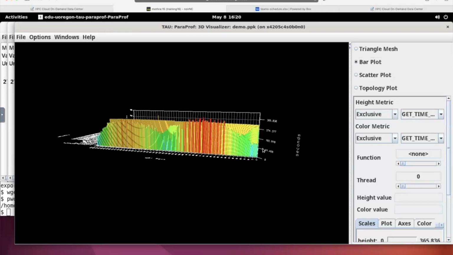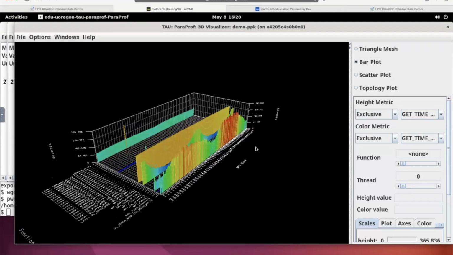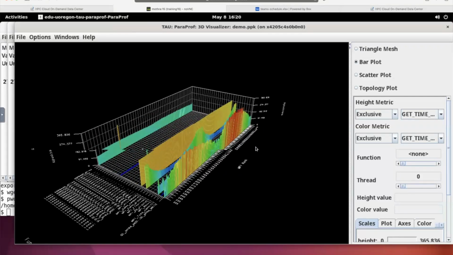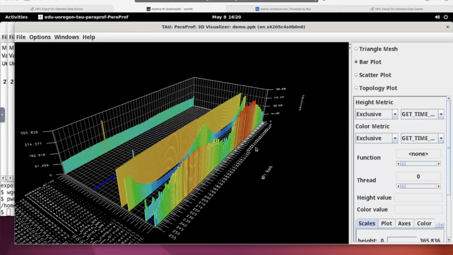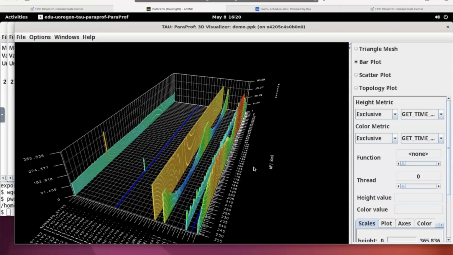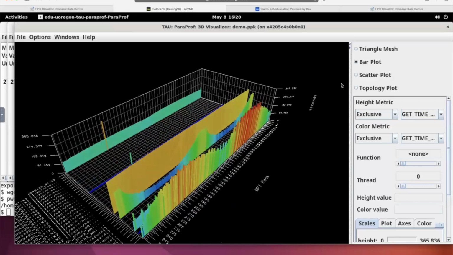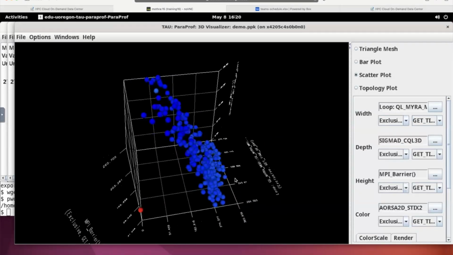If I want to zoom in, I can just use the scroll wheel or the plus minus buttons. And then I can see the shape. I can go to scatter plot and see the extent of variation.